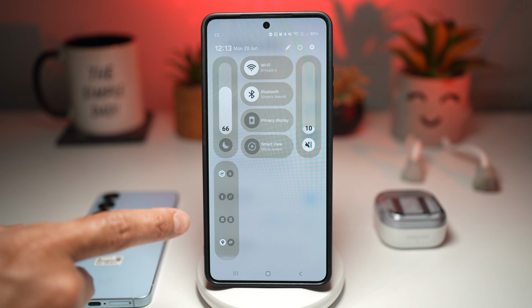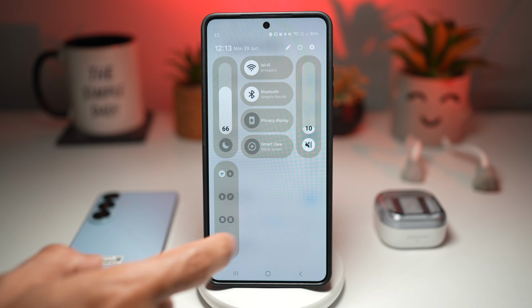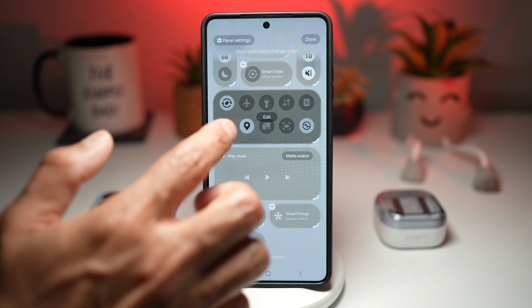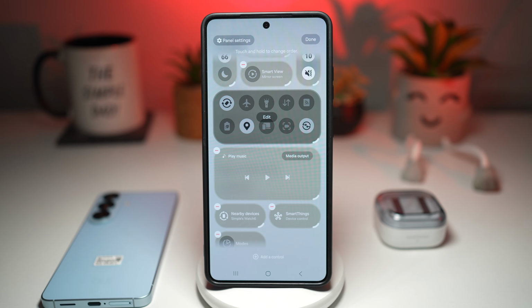And I can make this button box into small icons, or I can leave this to this size and change the button spacing. So it's completely up to you how you change the quick panel icon spacing and the icon size. This helps you access your favorite settings faster while making your quick panel feel much cleaner and better suited to how you use your phone.